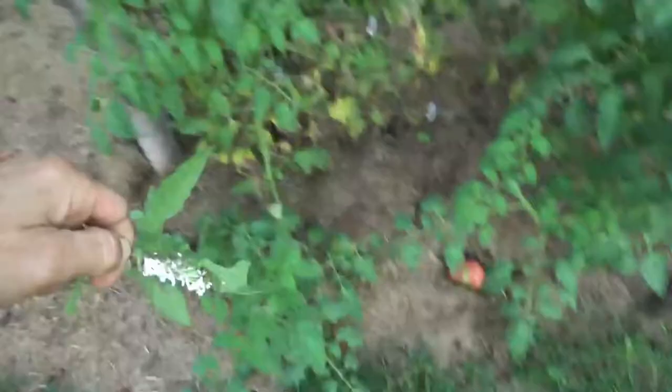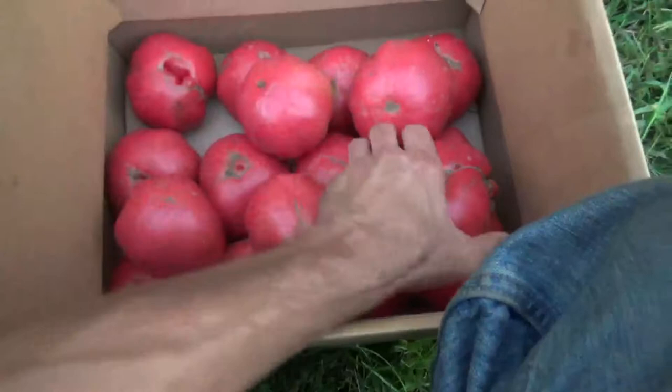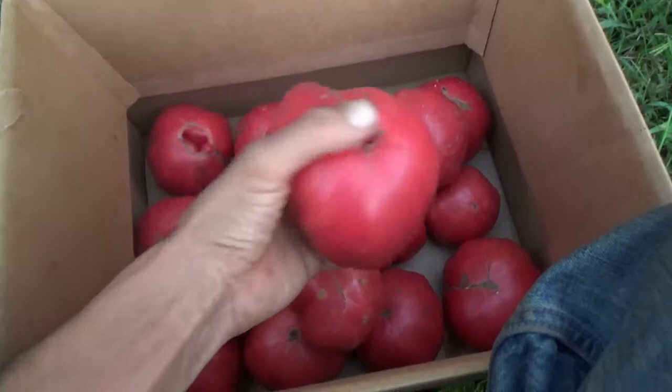I just wanted to share these with my viewers. Here's another one — looks like we've got a few out here today. I haven't been out here in probably a week or so — it's rained the last four or five days pretty heavily on and off, so I haven't done any real plant maintenance. I'm going through now and picking off all the ripe crimson beefsteak tomatoes — I just really love these, their flavor is so awesome.